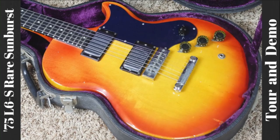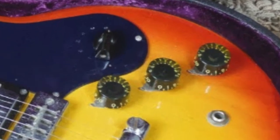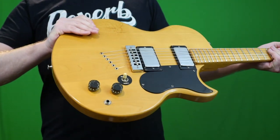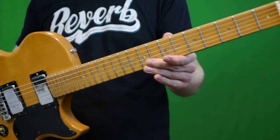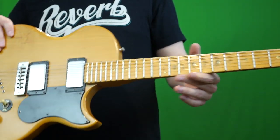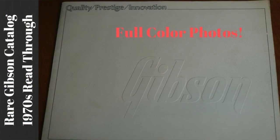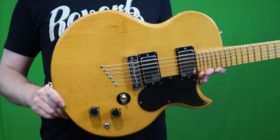There were about 12,000 Customs made because they were the most popular — they had a rotary switch, a mid roll-off control, as well as a treble roll-off. The Deluxe version had about 3,500 made. And then there's this one. There's only around 2,000 of them out there, making them the rarest of the L6S family. However, this is not actually an L6S. If you go by Gibson advertisements, this guitar doesn't even exist. It was never officially in Gibson's catalog, and it's called the L6 Midnight Special — it doesn't actually have the 'S' in its official title.